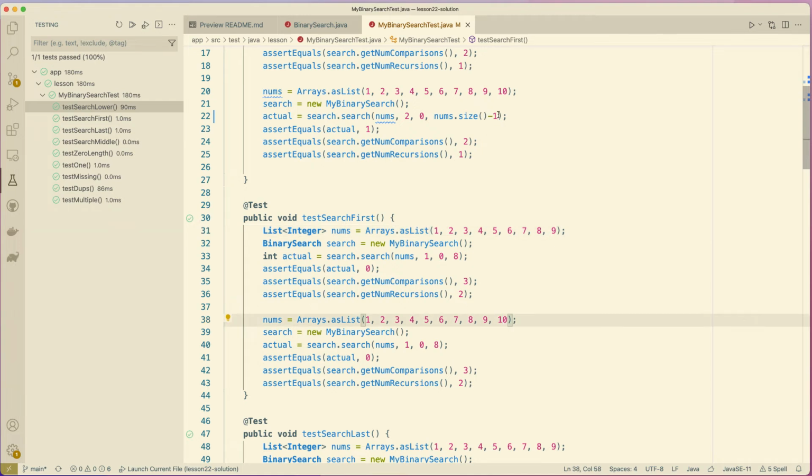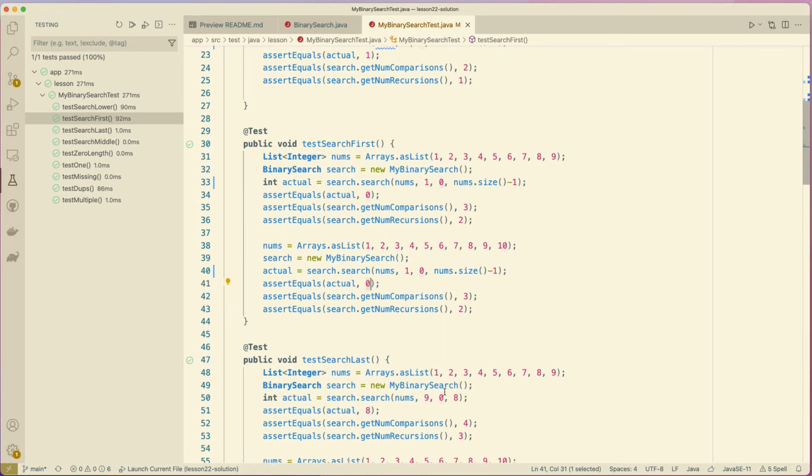So let's actually go ahead and update this code. So from 0 to the end of the array. So it's starting index 0, ending index. Okay. And I'm looking for the number 1, which should be index 0, right? And I'm looking for index 0 right there, index 0. So let's go ahead and run this, test first, search first. Looks like it runs, that's good.